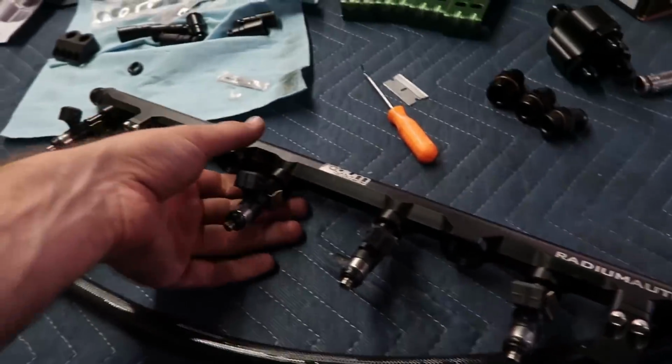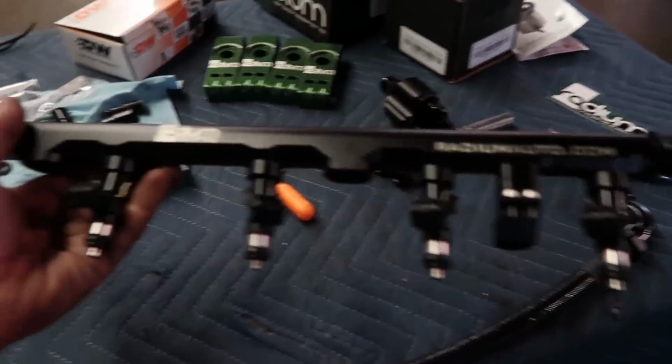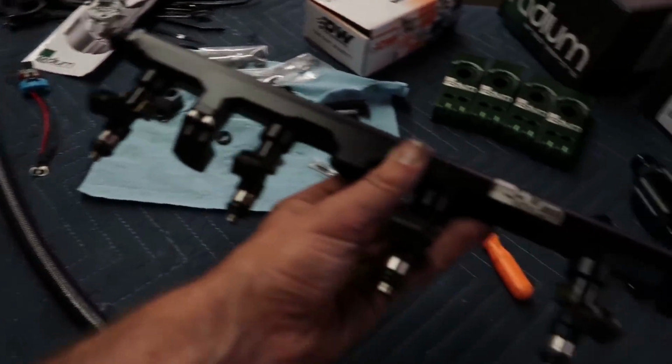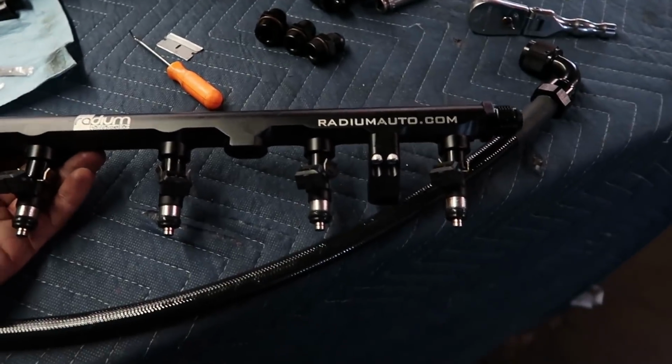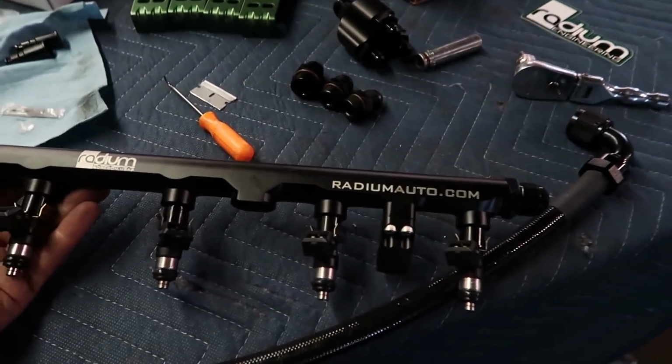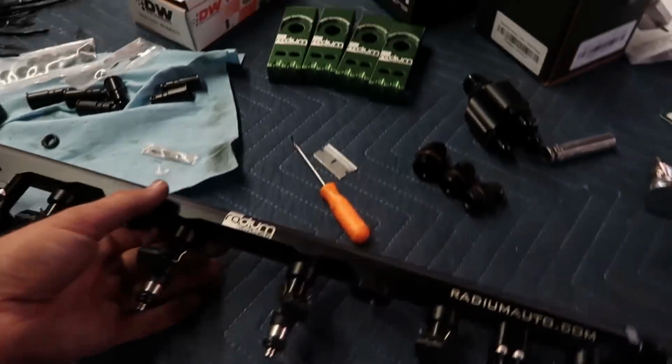Okay, so we're gonna first route some fuel lines real quick, then we will lower the car down to try and do the rest of the stuff. So let's go over to the car for a second. Alright guys, here we got the right spacers in the injectors, and then the injectors in the Radium fuel rail. So that is it right there. Deechworks 1500s, Radium fuel rail. We're gonna go install that in the Supra.